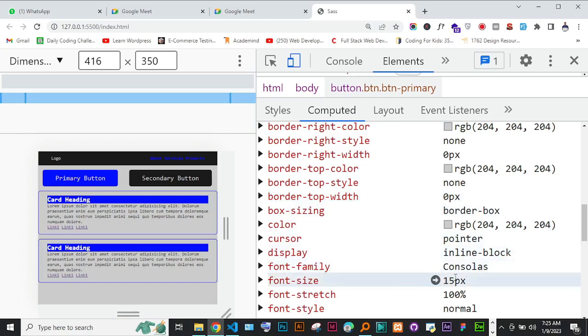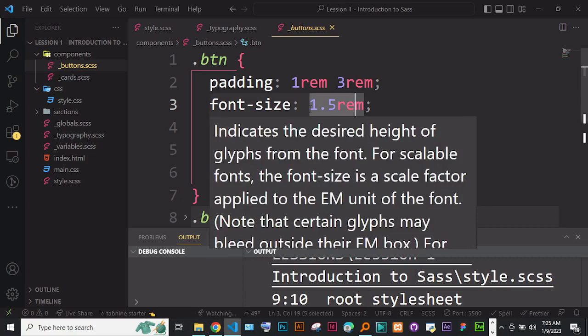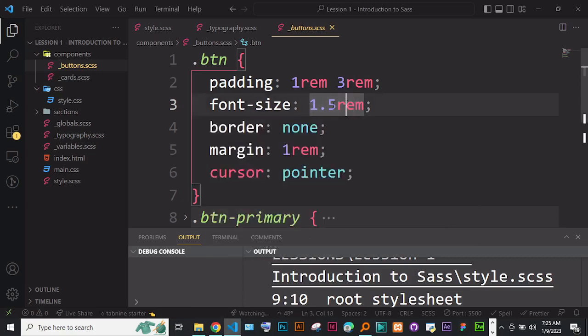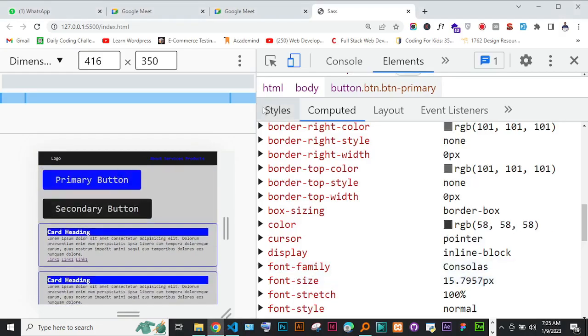The font size becomes 15 because now it is very easy to calculate. If I wanted 22 pixels, I would do 2.2, and if you check, it will just change. If we click on the button, you see now it is 22 pixels.